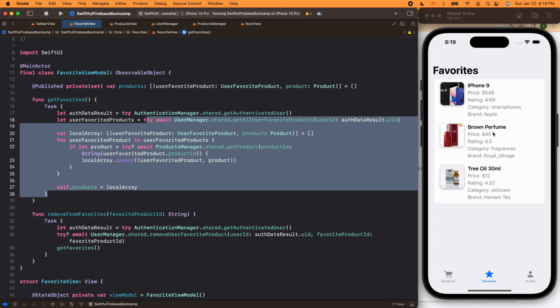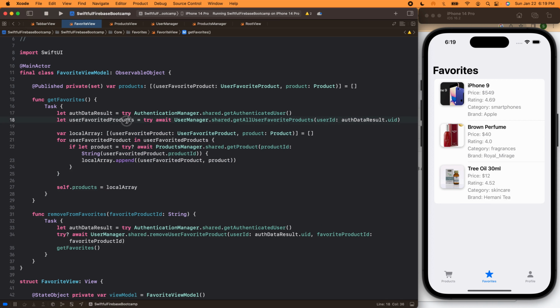If we only have 5, 10 products, this is fine. But think of a situation where the user might have 1,000,000 saved products, right? We'll do this first fetch request, maybe 1,000,000 is too much. Let's say they have 100 saved products. We would do this first fetch request, and then we would loop on this, and we would then fetch 100 more times. We would do 100 extra fetches for each of those products to actually get the product and then append to our array. And so you can imagine that that doesn't scale very well, right? If there's 100, we don't want to do 100 extra fetch requests, right?